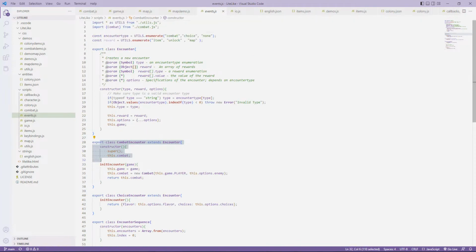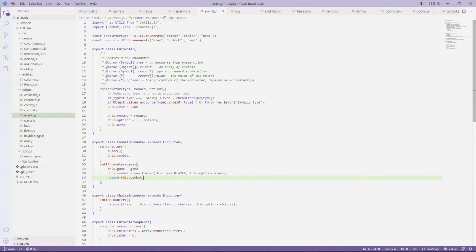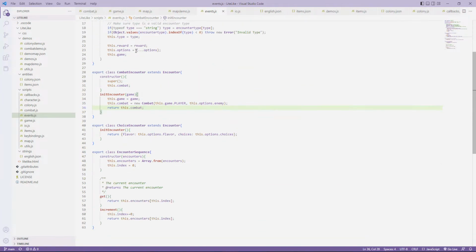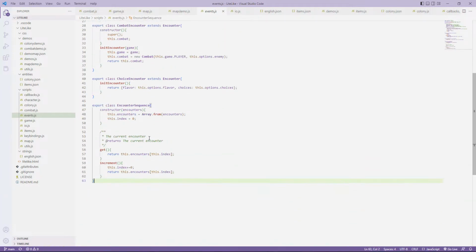So the combat encounter, which again is a subclass of encounter, is really just a holder. All it does is provide a slight interface into the components here. But it's not going to run the combat by itself. For example, it does not call combat loop, right? All that stuff really has to be done by something else. I'm assuming at this point the game object, but that's something I'm still trying to puzzle together, which is why I was a bit stuck and we did not get that much done in the first hour. So this was maybe 45 minutes, honestly, of the first hour. I was just sitting here trying to think through all this.